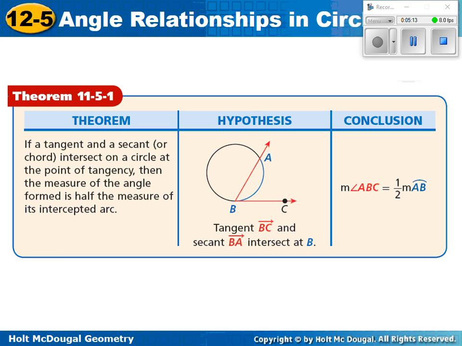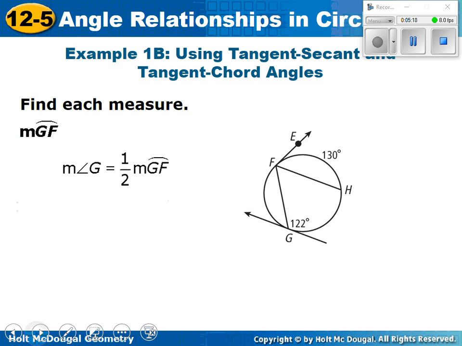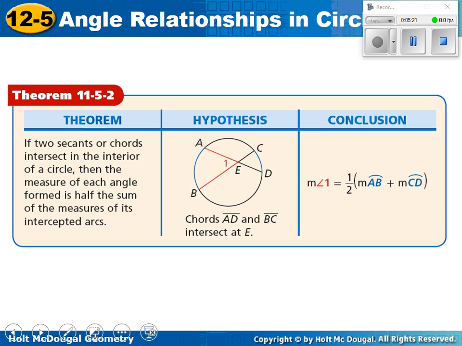Other questions? All right. We're going to move ahead. And while I'm having you work on some problems, I'll look at Jonah's question. So here is the next theorem for today. There's only 3 theorems in this section, okay? You guys back with me? So the 13th thing in chapter 12 that you need to know is what happens if your vertex is not at the center, it is not on the circle, but it's somewhere else in or outside the circle. So this is what happens if your angle is inside the circle, but it is not at the center. Okay, so again, I just ask myself, where's my vertex?